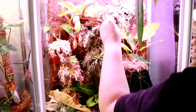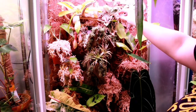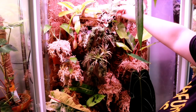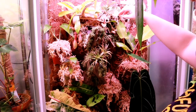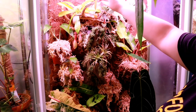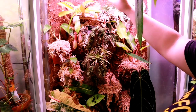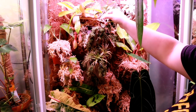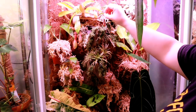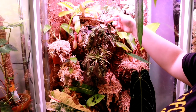It is also still kind of moist, but he looks like he's sort of falling there. I may have to reconfigure him a little. There we go. That's better. This Hoya is growing so incredibly amazingly well in this cabinet. It's unreal.